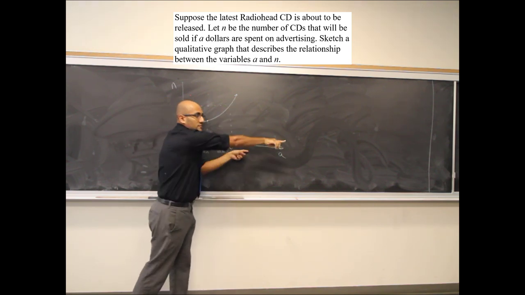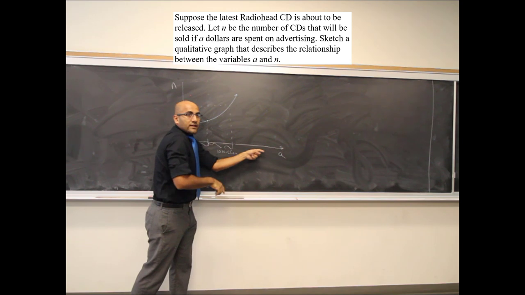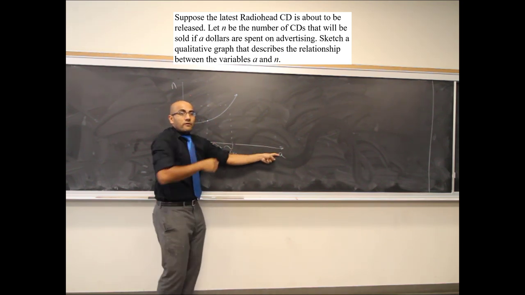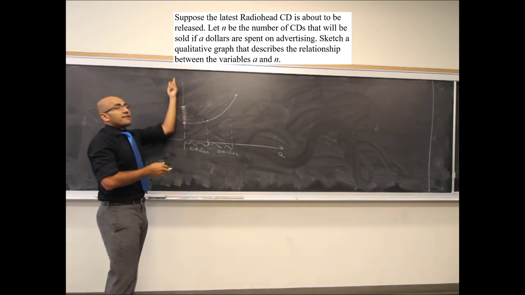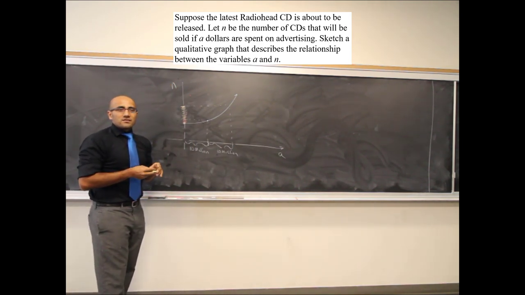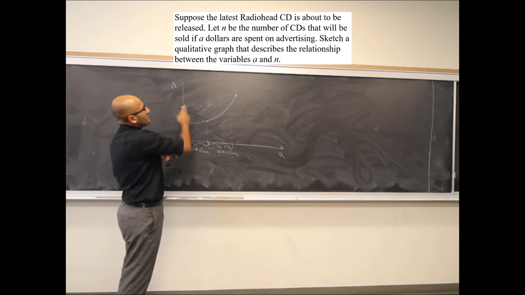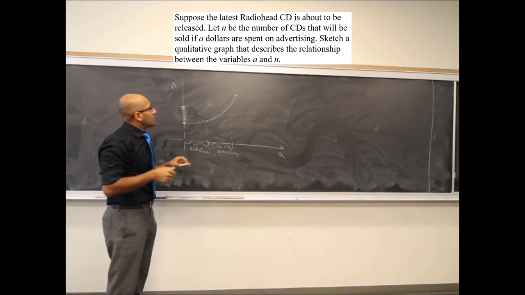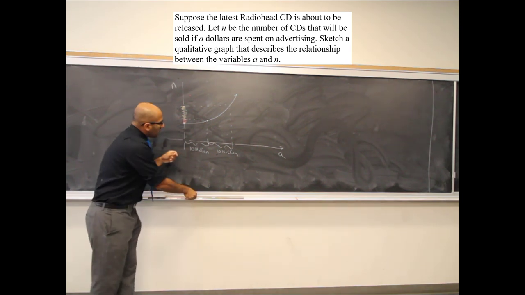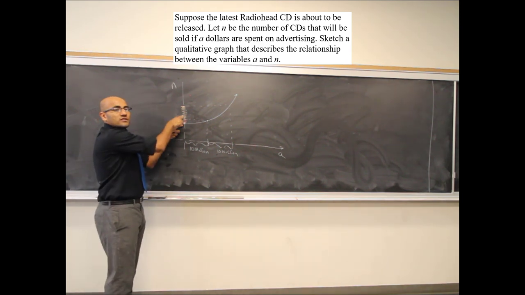Apparently, there's no end here, right? If I spend $1 billion, I'll get even more people. If I spend $10 billion, let's spend $1 trillion. We'll just get infinite number of people. Does that make sense? No. First of all, there's a max number of people, right? Just how many people are alive, sure. But also, does it make sense that it grows this way?